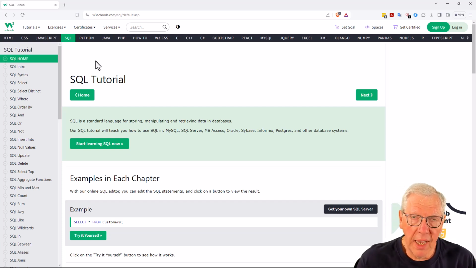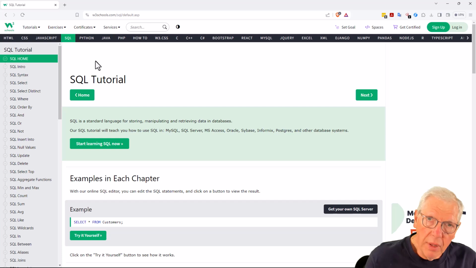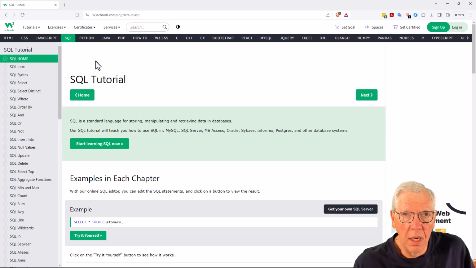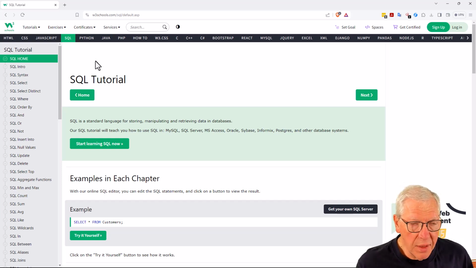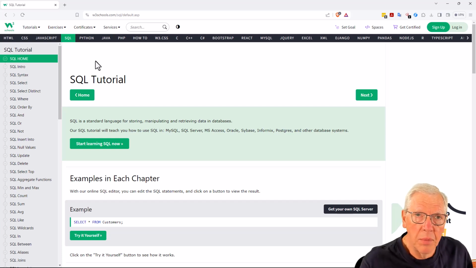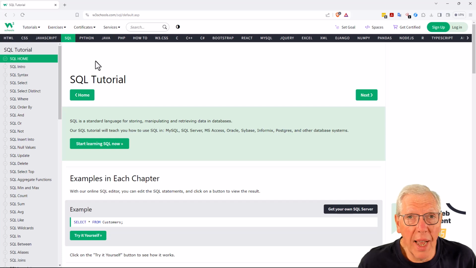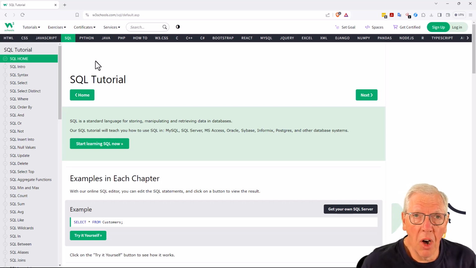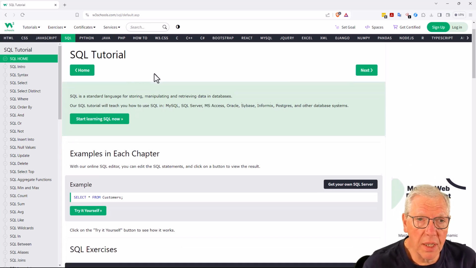Now, a bad guy going out and getting into a database, for example, recently the AT&T database, there were 60 million records that were stolen and they were sold to the dark web. Well, how did they do that? Well, the bad guys went in and they found a hole inside a database. They got in, they queried the database to find out the names of the tables. Then they went and they got a description of what the column names were, and then they were able to issue SQL commands that went ahead and extracted that data and moved it somewhere else. So it's actually not too bad if the data has not been hardened, if the tables and stuff have not been hardened. So it's well worth your while to know about SQL.